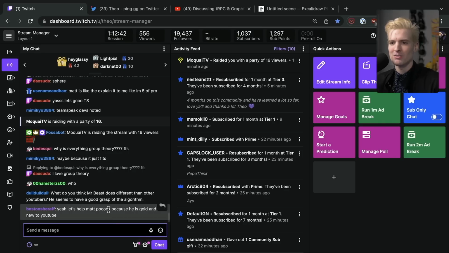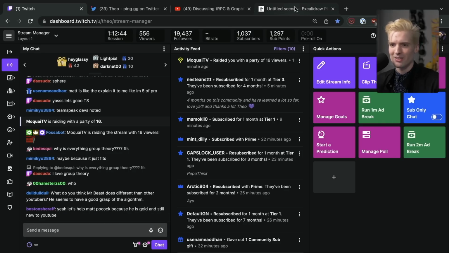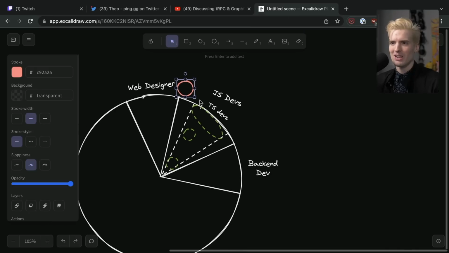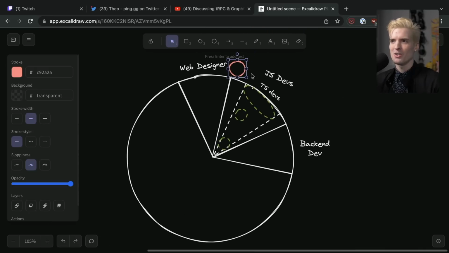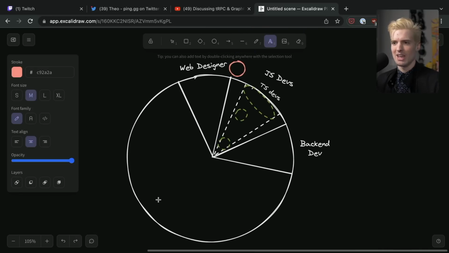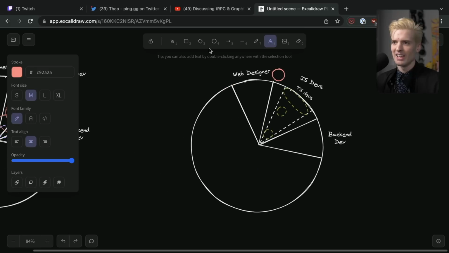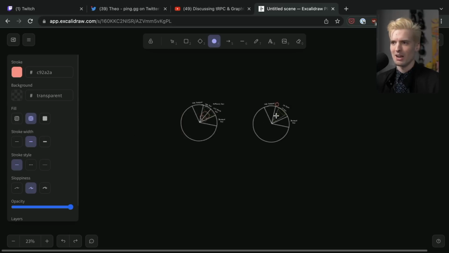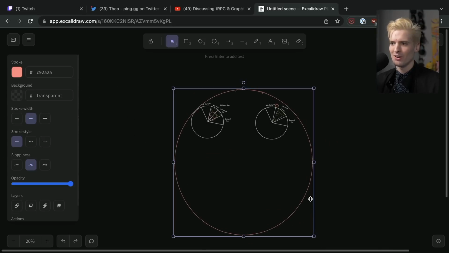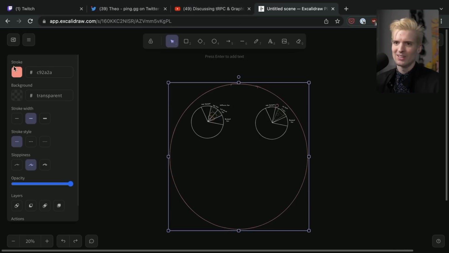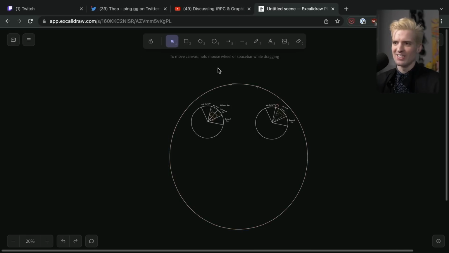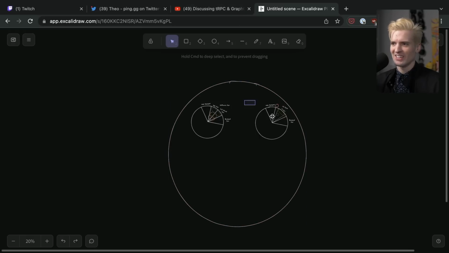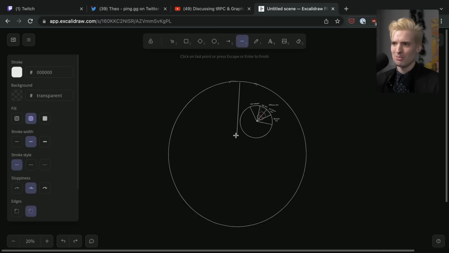So what does MrBeast do differently than other YouTubers? That's actually a really good question. So right now we have this circle. You could argue that this whole circle is dev and dev related, and that either you can make this circle way bigger for all of YouTube, or you can do what my argument is, which is that there's bigger circles for all of YouTube. And what I would argue is I'm going to kill this one. So we have this one dev circle somewhere in here. And this is not to proportion at all.